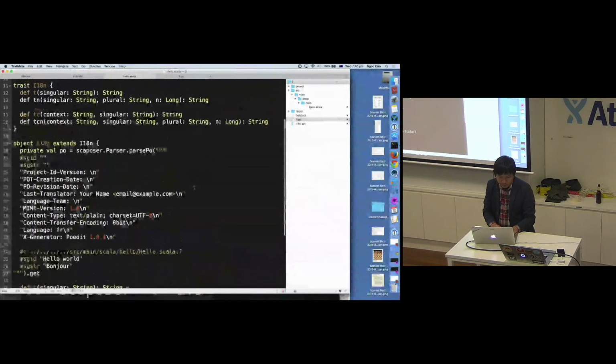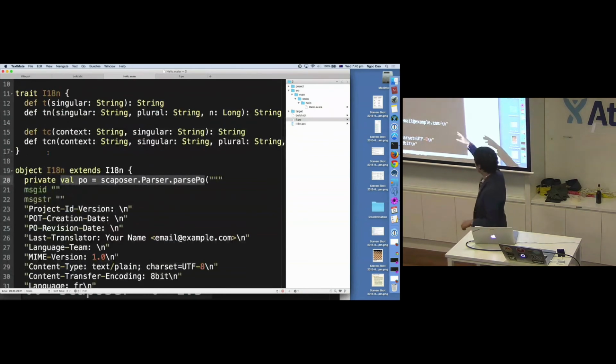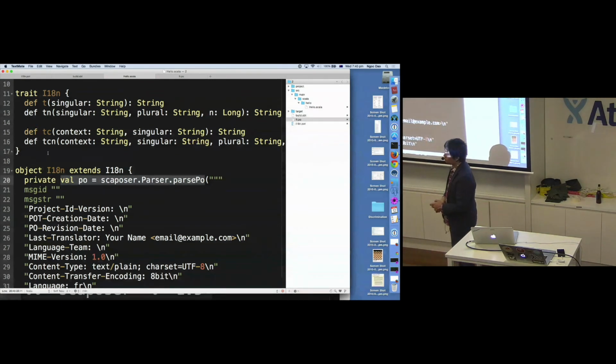In here, you see that I use this code to load the language file. So in a real program, for each language you use a value like this, and you load the file. And for example, in a web page, you can see the request header to know the language of the browser, and you pick up the right language.